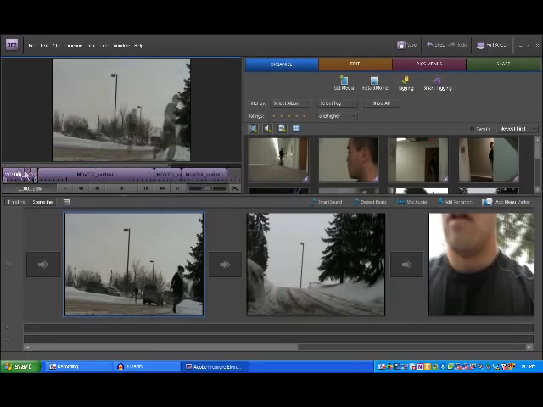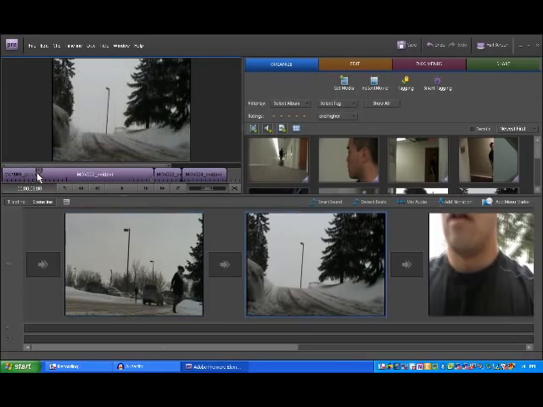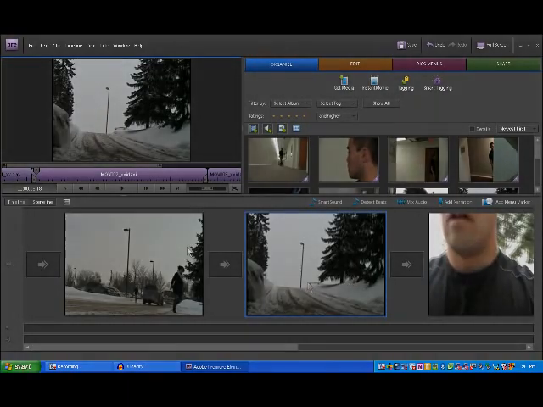And now what I should have is the clip showing only what I want the audience to see. Me running across the road and down off the edge of the screen there. And of course now starts the second shot, which is this shot right here. And I just continue the process.